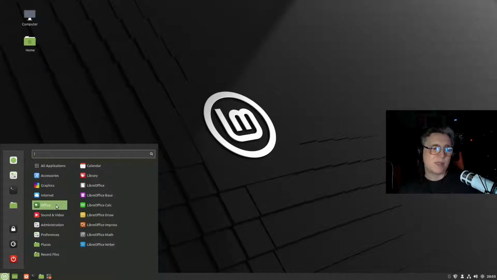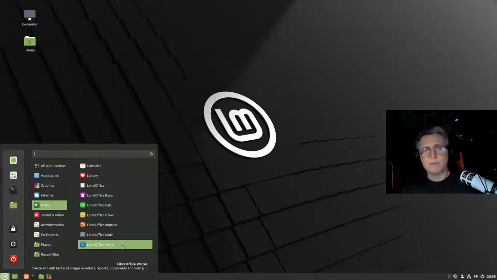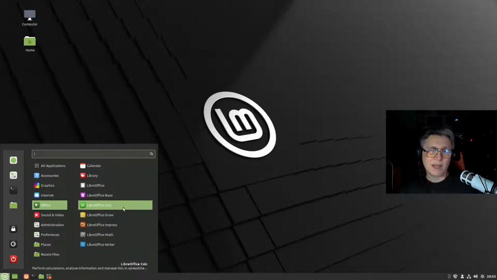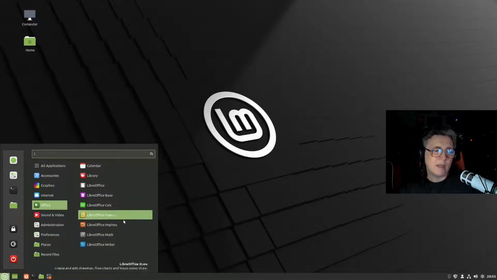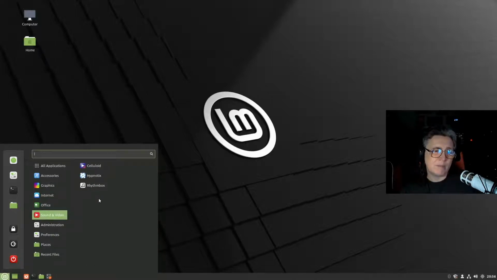So it's good to see that LibreOffice comes as standard on this, and you've got Writer for your standard documents, Calc, which is the equivalent of Excel, Impress, which is the equivalent of PowerPoint. Then you've got Math, Draw, and Base, which is the equivalent of a database. Sound and video, there's not much installed. Celluloid for playing videos, Rhythmbox for playing audio.